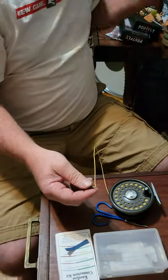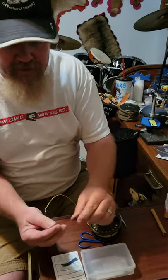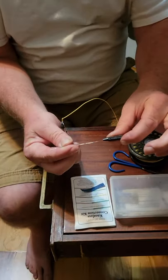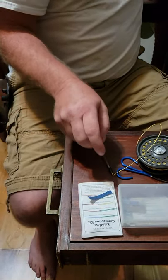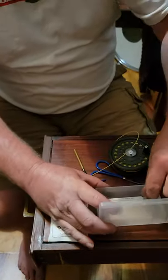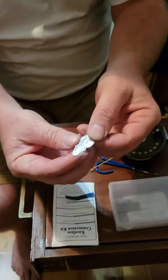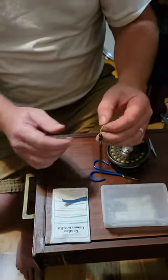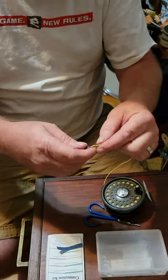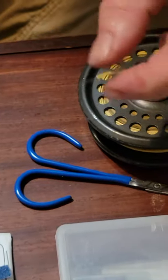Now, if you're a fly tier and you struggle like I do, my eyes get worse and worse in time, you can take just a regular bobbin threader and poke that through the needle and pull it through if you need to. Dave's little kit that he sells puts one of them little threaders right there with it. Okay, so now that I have that pulled through, I'm going to pull that line back out. So now I've got it all the way pulled through.